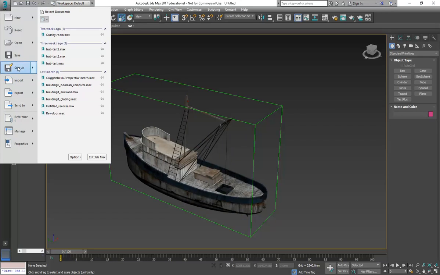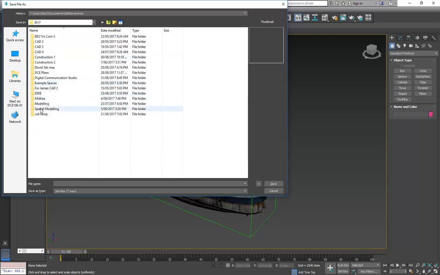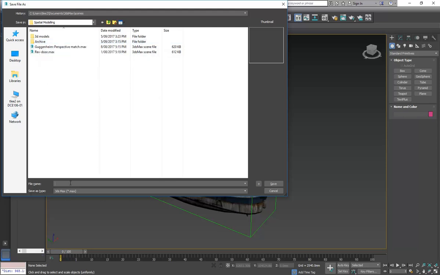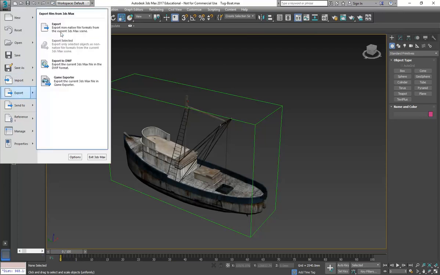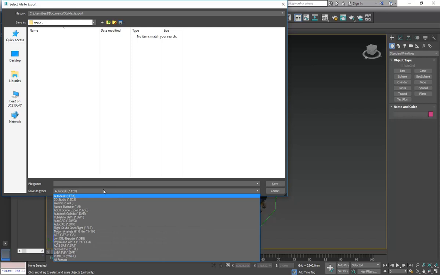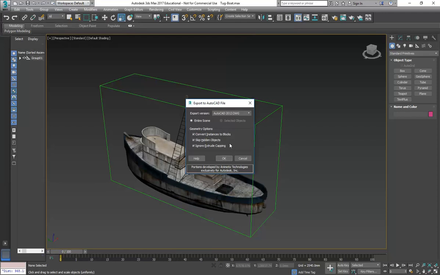So firstly, I'm going to save that just with Save As. And I'm going to browse to the folder where I've been saving. What was call this? It's not tugboat, but call it that. And then on the main menu again, I'm going to go to Export. And then I'll just choose Export again, or again Export on the menu. And then at the bottom, change the format to AutoCAD, DWG. And then just click Save. Oh, so I have to give a name. So again, tugboat will do. So here you can normally just leave the default options. So I'm just going to click OK there.